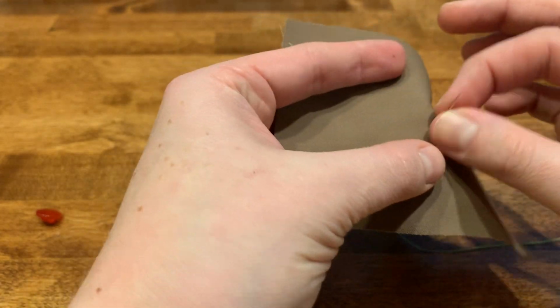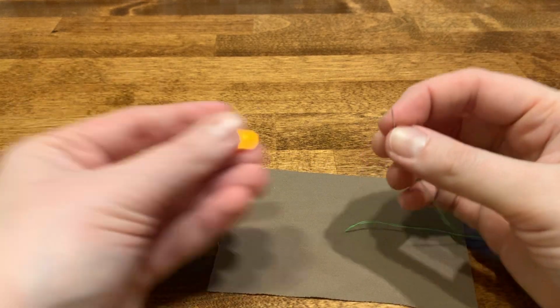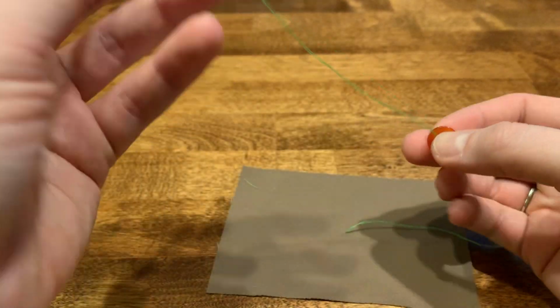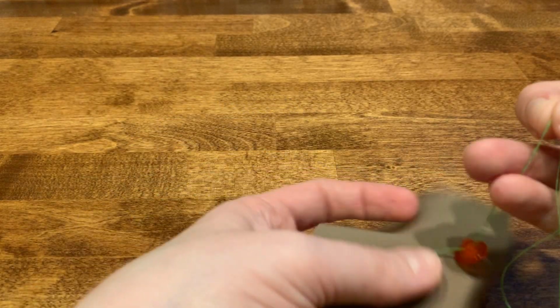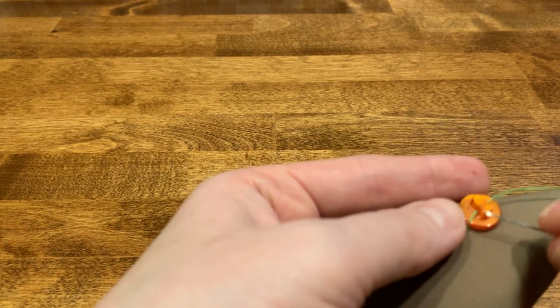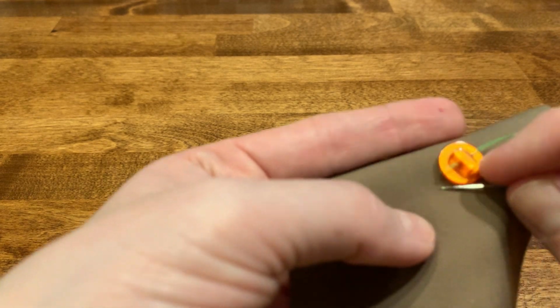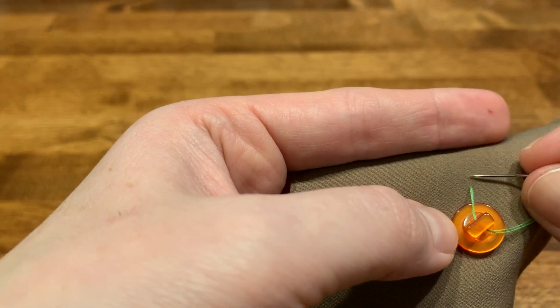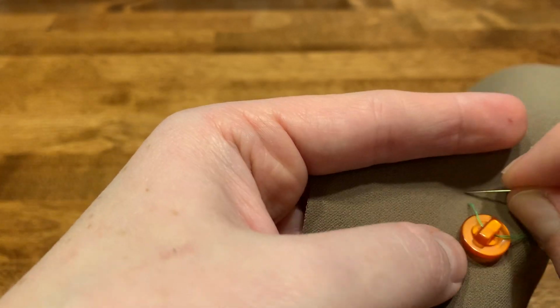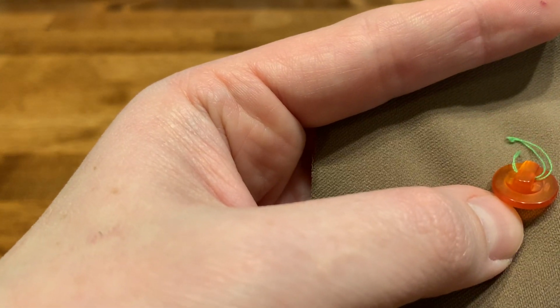We're going to send our needle through the fabric. Then I'm going to string my button on. And now I'm going to try to judge how far apart one side of the shank is to the other, and that's how far apart my stitches need to be. Okay, so from here to about there. Send my needle through the fabric.